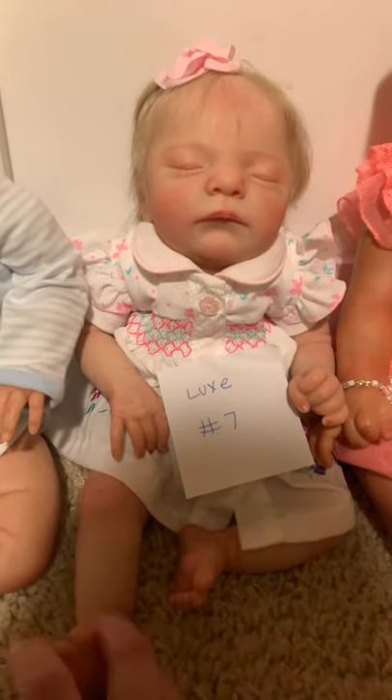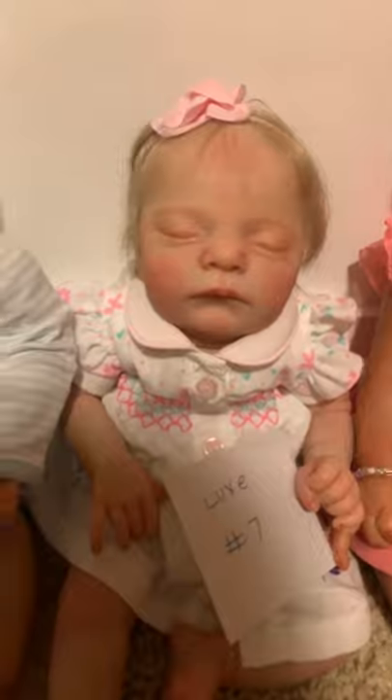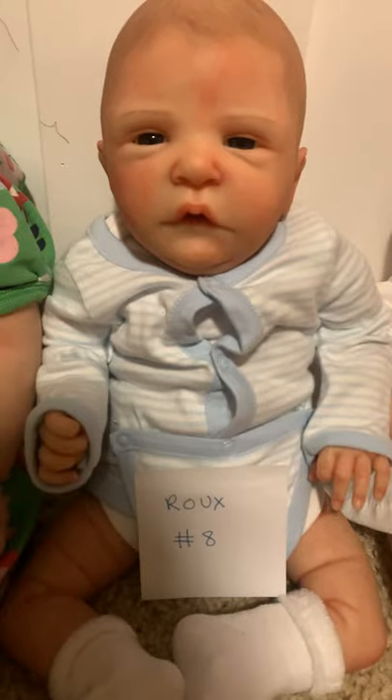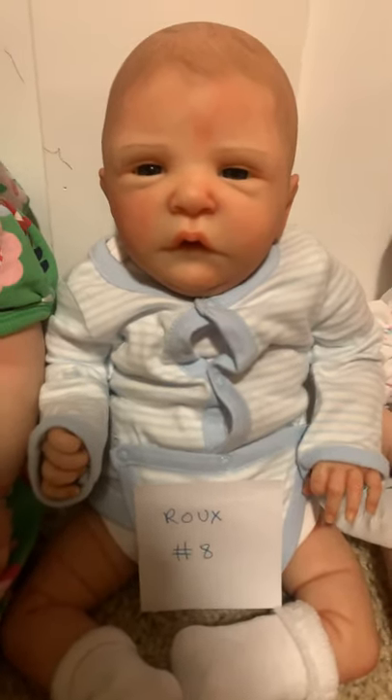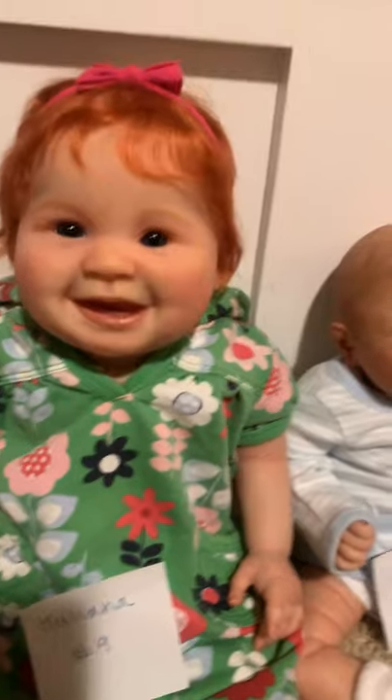You've seen this little one before — she's a precious little preemie with one leg stretched out and one bent, really sweet with nicely rooted hair. Next is Brandon — he is the Rose sculpt by Cassie Bryce. He's a big preemie or small newborn, just precious. Look at that mouth — he's so cute with really nice painted hair.